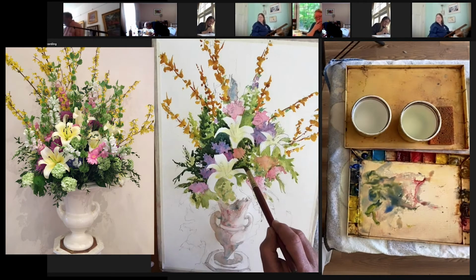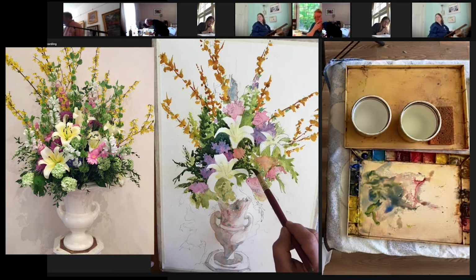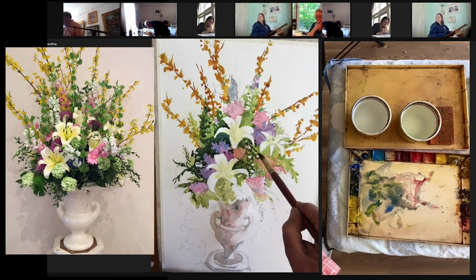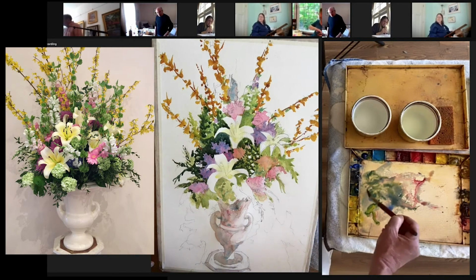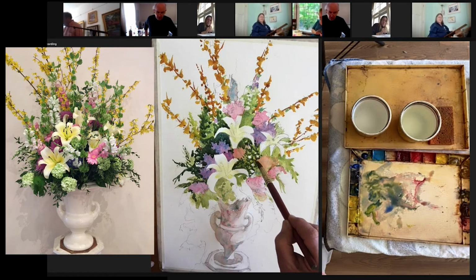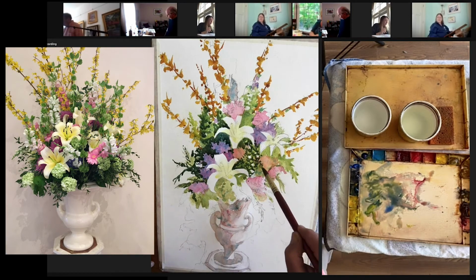A little dark X up there. And I'm making some circle shapes around those little snapdragons. Oh God, those things are just nasty. I'm trying to watch the snapdragon, but then I don't want to cut into my pink flower over here. So I'm going to make an edge into the pink flower.